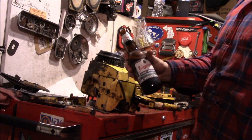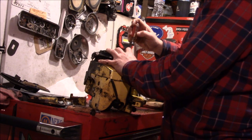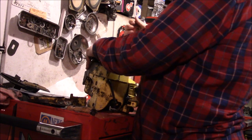Heck of a deal on this. $12.99 for a case. Usually goes for twice that. If you can't get it for a case of beer, it's generally out of my price range.